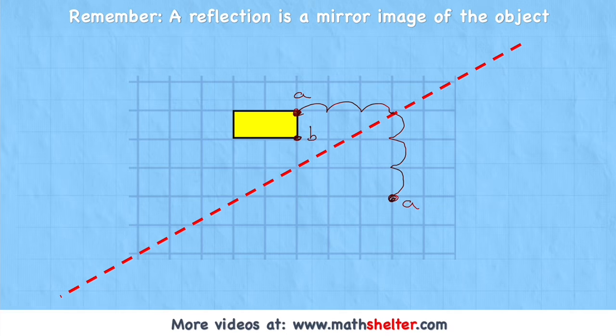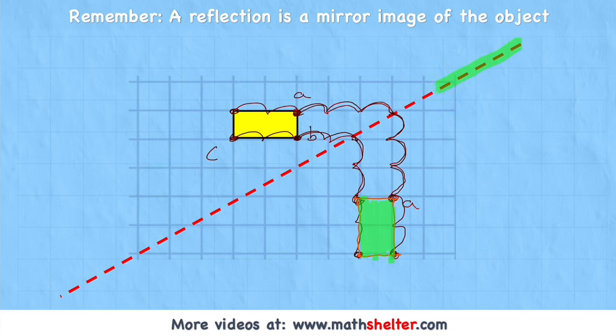Let's do that with point B, and we're going to go 1, 2 to the mirror line. So I'm coming 1, 2 off the mirror line. Point C would be 1, 2, 3, 4 to the mirror line. So I'm coming 1, 2, 3, 4 off my mirror line. And finally point D, 1, 2, 3, 4, 5. So I come 1, 2, 3, 4, 5 down my mirror line, again at that 90-degree angle. So now when I redraw my shape, putting all my corners back together, I can see that the reflected image would look like that. So if I was to fold this piece of paper across that mirror line, put some paint on this shape, the new shape, the image would look like this.